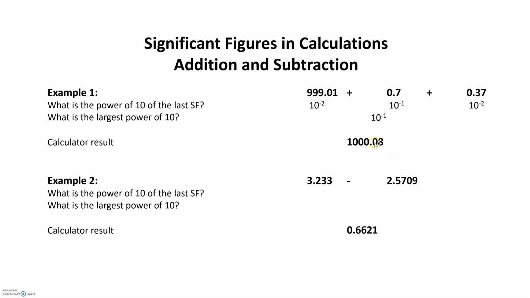It's going to stop at that first decimal place, even though our calculator's given us more. So we need to round it so that our last digit is right there, right after that decimal point. And if you look at what comes right after it, it's an 8. So we're going to have to round that 0 up to a 1. So our answer is 1,000.1.